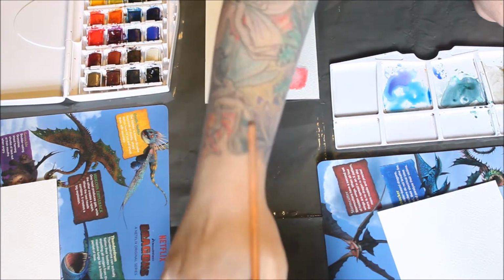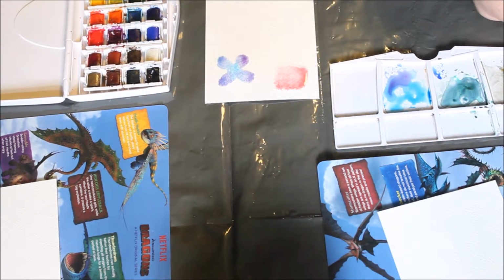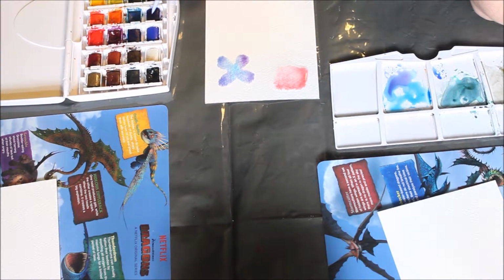Nope. Now let's do a wet on dry. So this will get some sharper details. So let's go with this color here.